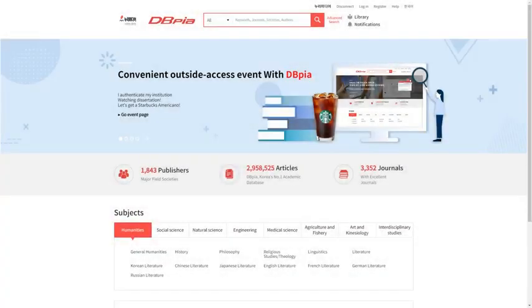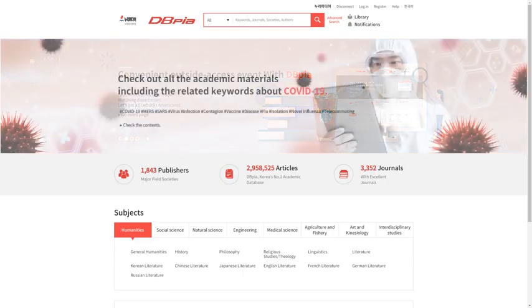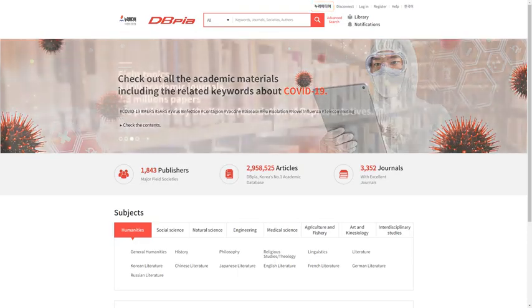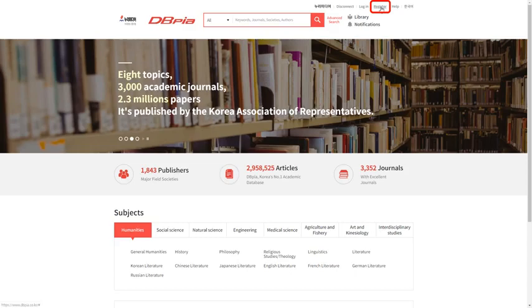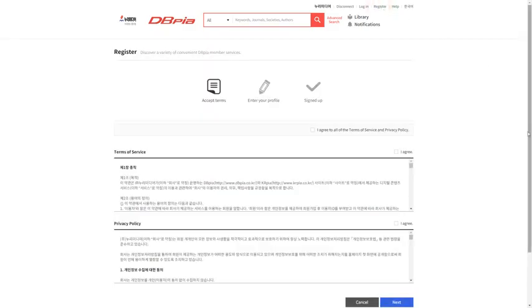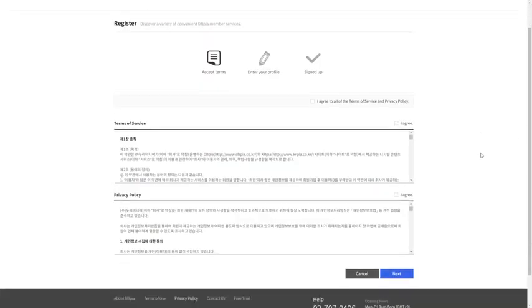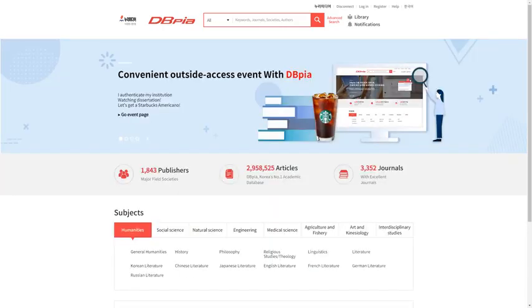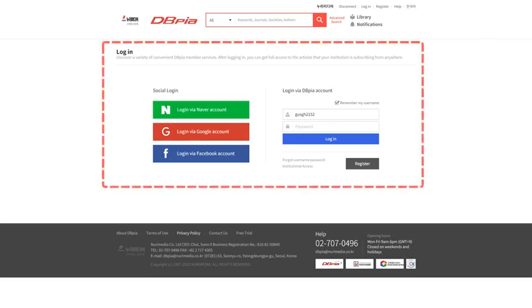Now, I'm going to show how to use the DBpia service step by step. First, to make sure you have accessed DBpia properly, you must check the name of your institution on the top right, and then you can make your personal account by clicking register. It's free to be a member of DBpia, and if you make a DBpia account, you can use the additional functions that DBpia provides, such as the bookmark and the personal library. So I recommend you create an account to use a lot of unique functions in DBpia.